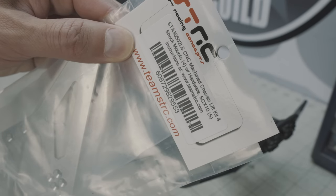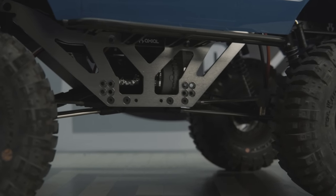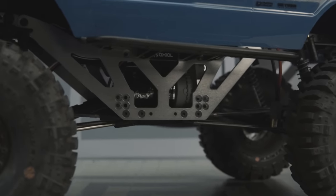This lift kit allows you to use your existing chassis, but drops the transmission plate to the very bottom, keeping your weight low while raising your body up nice and high. Taking a look at this truck, you can see it is very high now. I like you, but you're crazy. It allows you to use all your existing hardware, including the shocks. It just relocates things for you and puts your center of gravity nice and low where you want it on a mud truck, yet giving you all of that body lift and chassis lift needed to create a proper, ridiculous-looking mud truck.